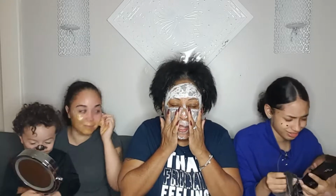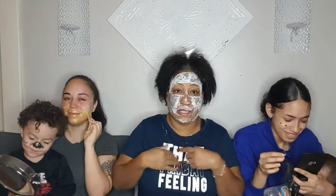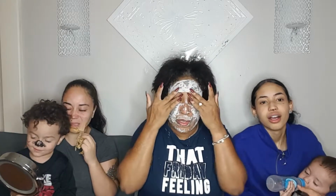Okay, did you guys agree? To me, this is a total fail because of course you have to put 2 cups of water in the whole bag and then leave it 15 to 20 minutes, and then after you take all this out, it says to remove the residue with a cotton ball and continue on your business because it doesn't need to be rinsed out. But I've actually tried a peel off face mask.